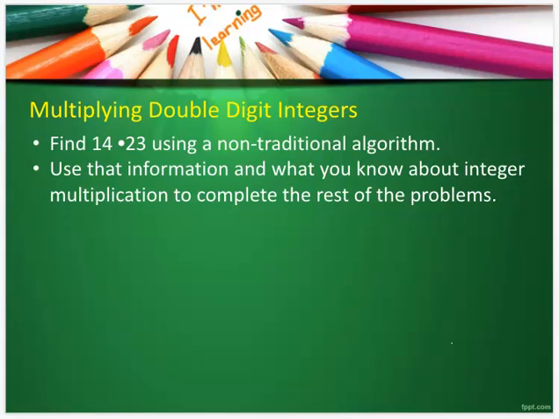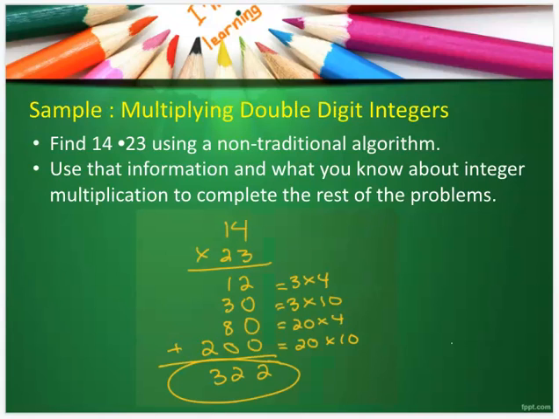Now this is going to be a flashback. How do I multiply 2-digit numbers? This is on your worksheet. Once you figure out the answer to this, then you can apply your rules about integer multiplication to complete the rest of the problems. So try an alternate strategy for 14 times 23. In this case, I used the expanded algorithm, or writing it out, and I got 322. Now I can fill in all the rest of the answers on the worksheet where I know, oh, if one of the factors is negative, then my product is negative. If both of the factors are negative, then my answer is positive.